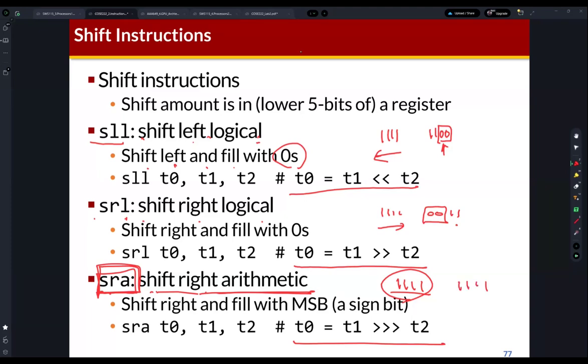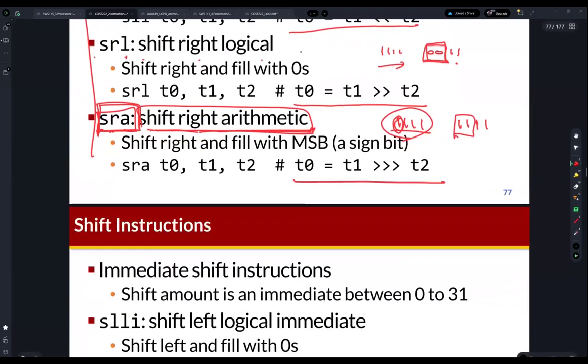So instead of 0s, the MSB is just replicated. This is the SRA. So you can just remember these different types of shift instructions.